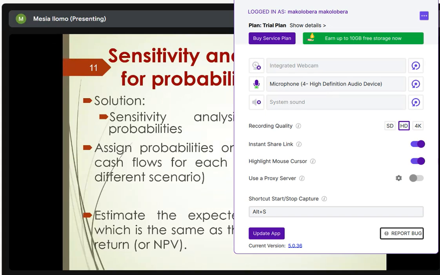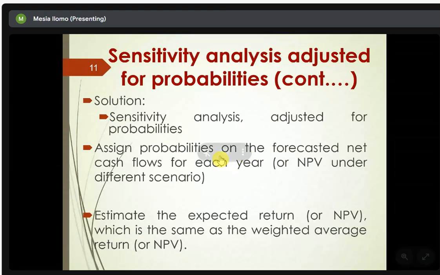Scenario, and then we estimate the NPV, taking the probability into account. In other words, we add the chances of occurrence of the events, so that we have some certainty. Sometimes the chance of, let's say, the worst case scenario occurring is limited, and therefore it's not something you need to worry about, but it could be so large that it's the most likely, the one with the highest chance of occurrence.